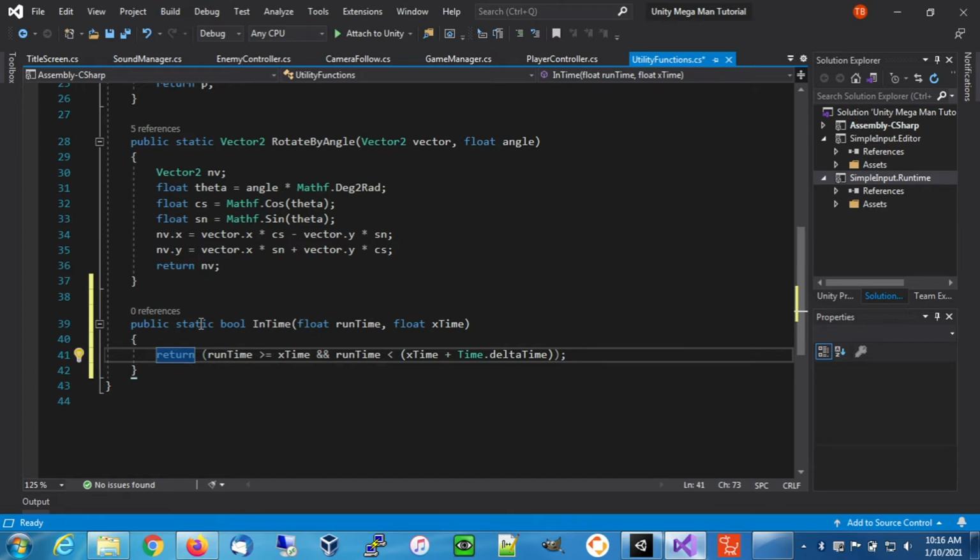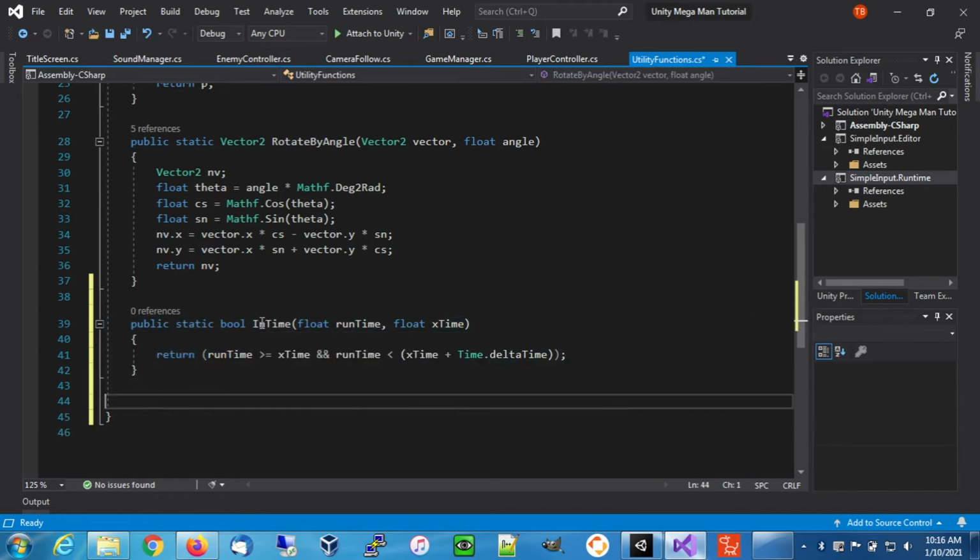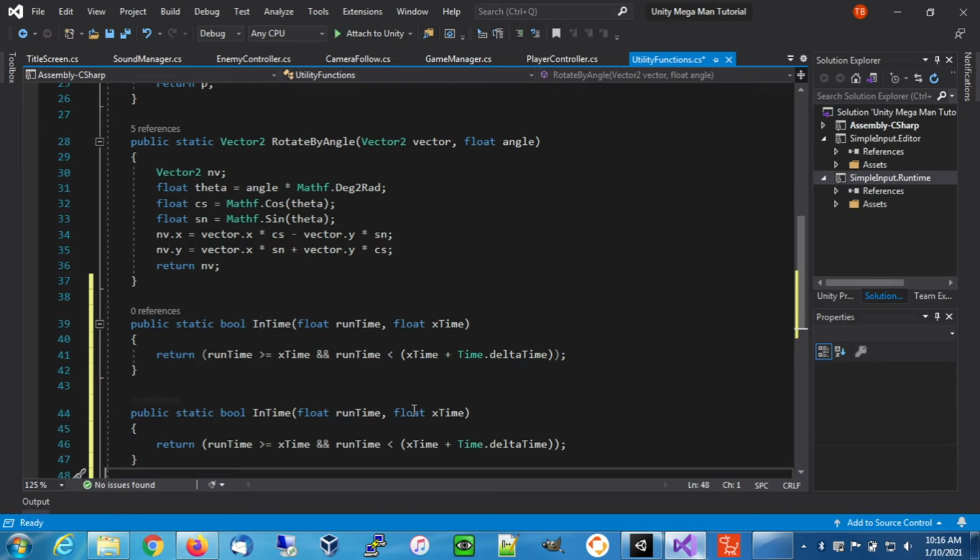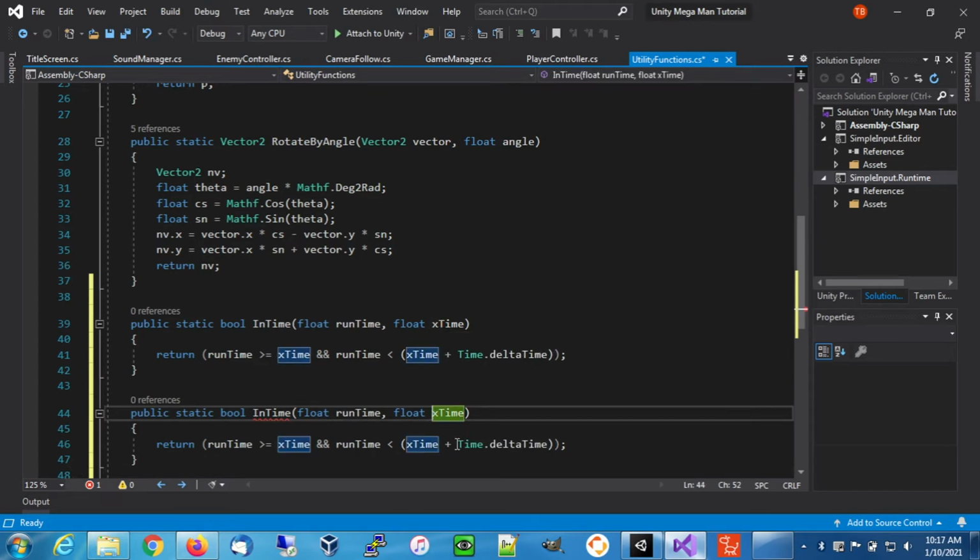And we actually have others like this that we're going to add now. There's a second version of this where we have start time and end time. So this one is looking for one specific time. This is going to be looking for a time range, so if it's within a certain time range.